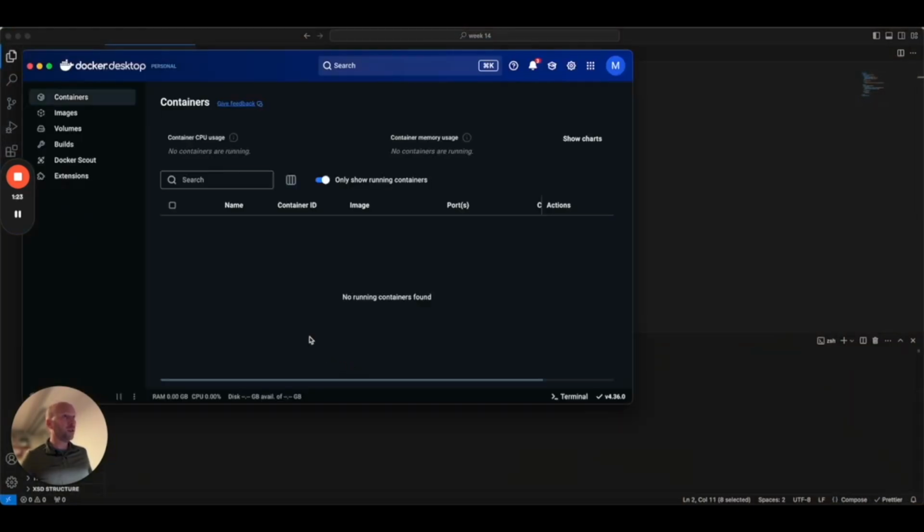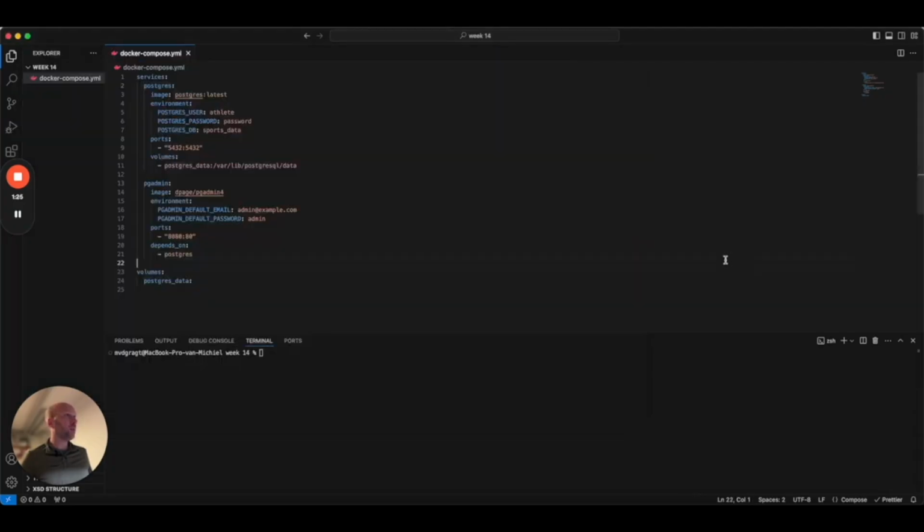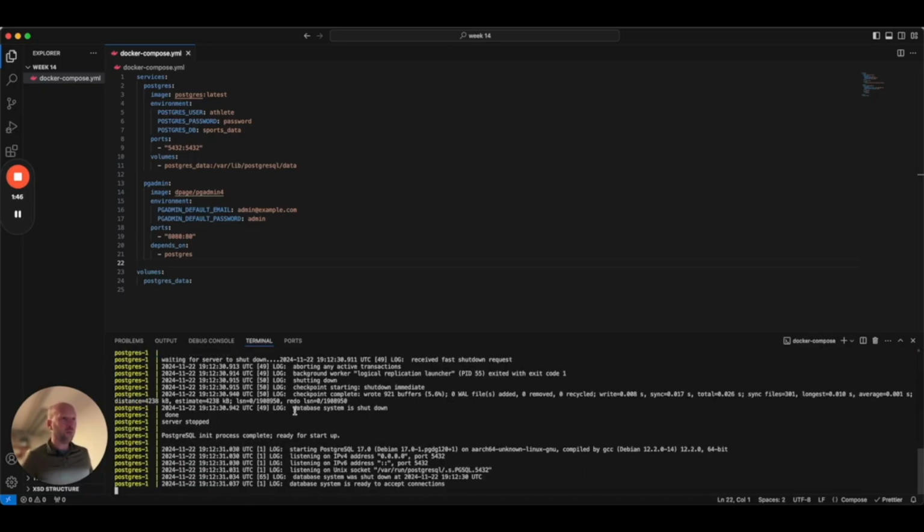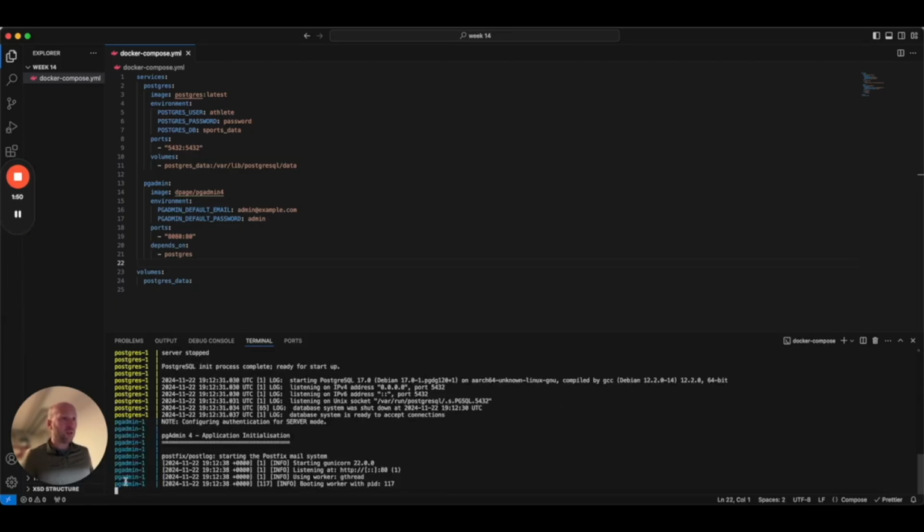And I'm waiting. Okay. So it's all running. And then you write docker compose up. Okay, brilliant. Now let's go into localhost 8080.